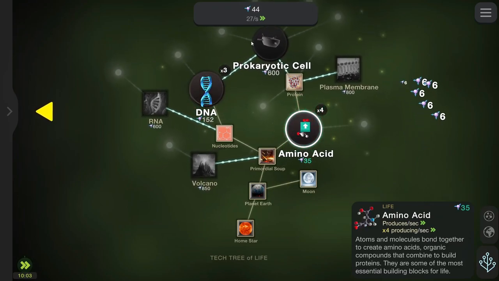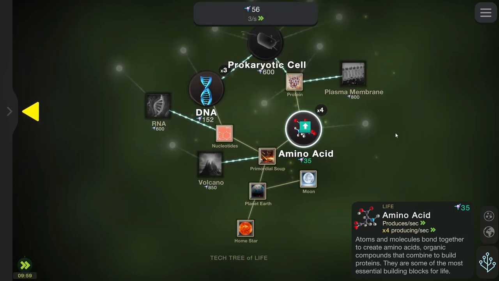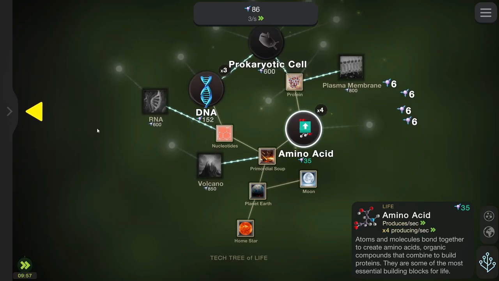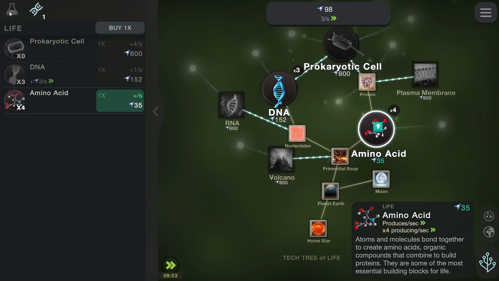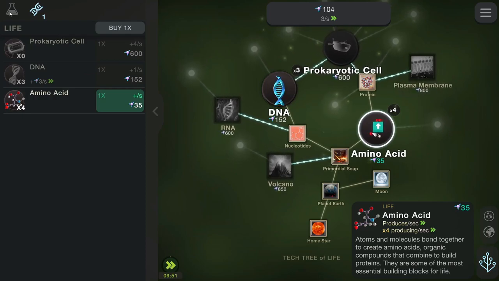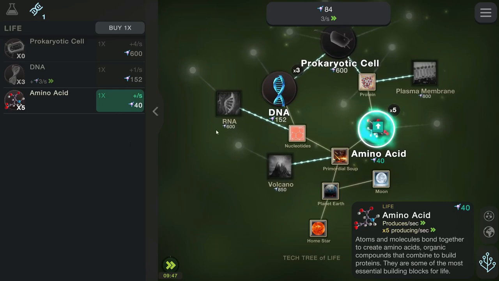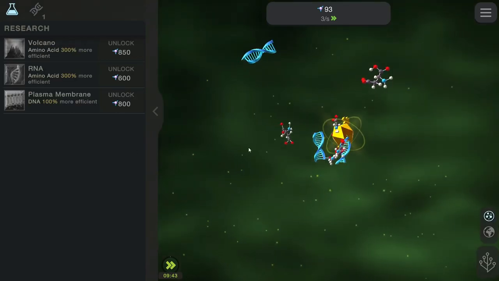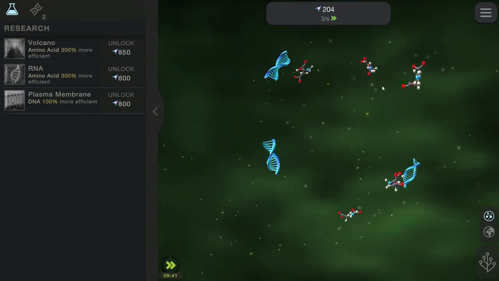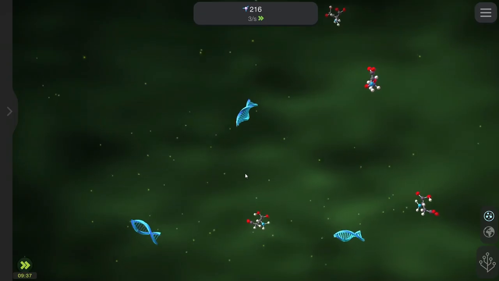All right, now you can see it's just going up fairly rapidly on its own. I'm not even clicking, so that's pretty cool. All right, what's it pointing at over here? Oh, this is just a side research tree, so you can see a little list of what we got. We can buy more of them if we can afford it. Boom, just bought another one. Also the research. So if I wanted to be in the soup here, looking at this place, I can have the research tree still open. That's cool. I like that.